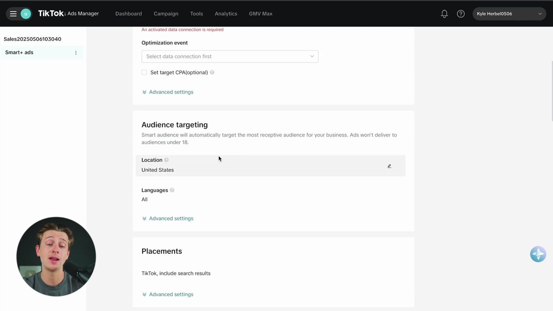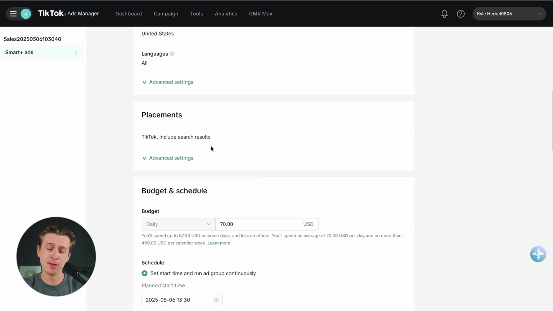Now, next thing here is audience targeting. It's going to default to your home country, or probably the United States in this case. I would recommend starting with the US, and if you really want to go broader, add maybe a whole different region of the world like Europe or the UK, or just any kind of broader way of looking at things. Most of the time though, you're going to want to stick with United States. It's really not too much of a difference here. Facebook is a little different. You can definitely mess around with audience targeting a bit more, but inside of the TikTok ads manager, you can kind of just keep it the same, and there's really not much else that you need to worry about there.